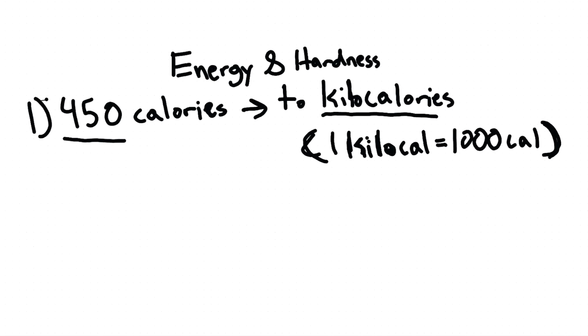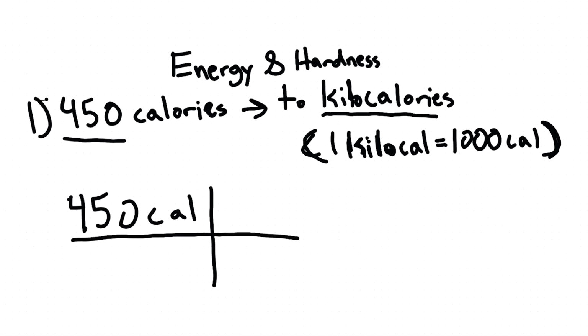We have 450 cals, and I'm going to write it in abbreviation. And what you do is you put it in what we call a T-chart. A T-chart has four quadrants: one, two, three, four. And you're never going to use this one. So you can either put an X here, you can put a one there, but essentially you're not going to use the bottom quadrant. You're always going to use one, two, and four quadrant.